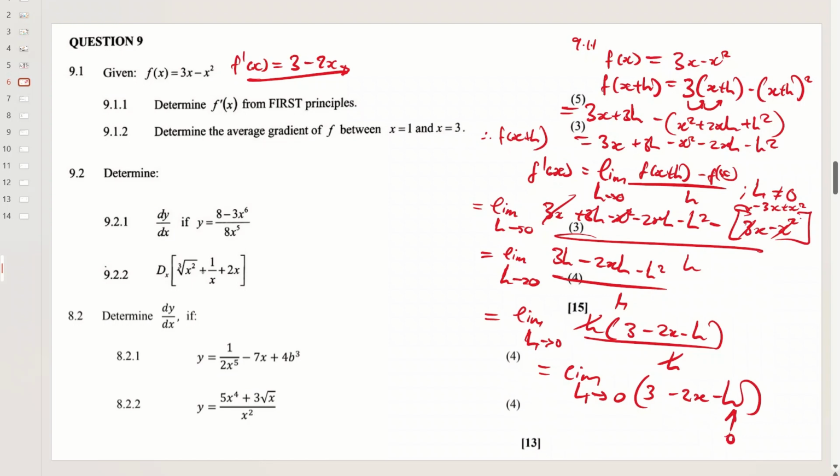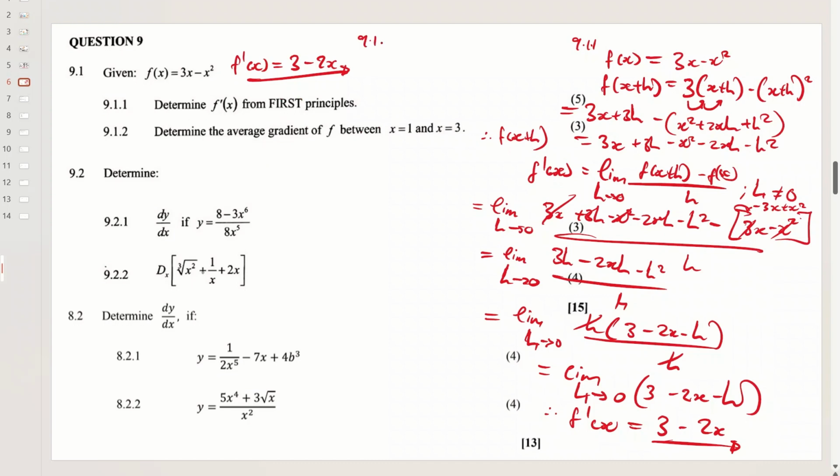Make the substitution in the place of h. So that's 0 there. So now just have that part. Therefore, this is f prime of x using the first principle formula, just 3 minus 2x. Is it the same thing that we had before? Yes, it is. So you see, using the basic derivative rule, you have to come back to the same thing.